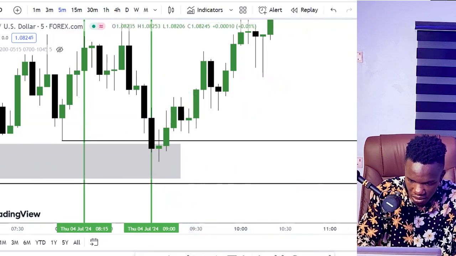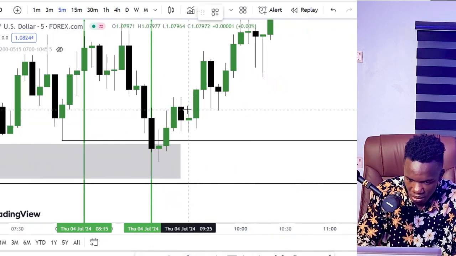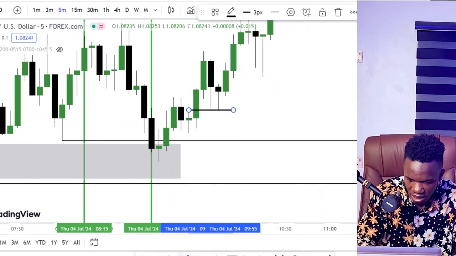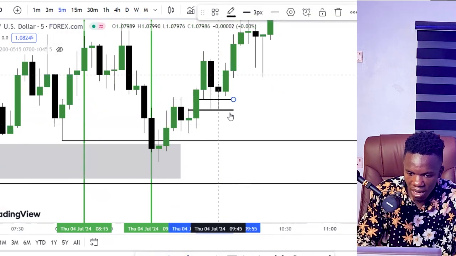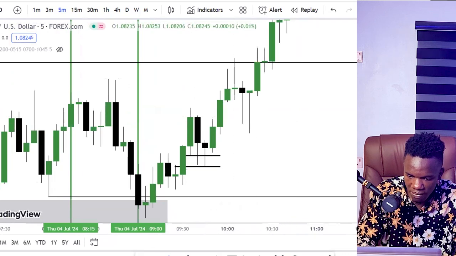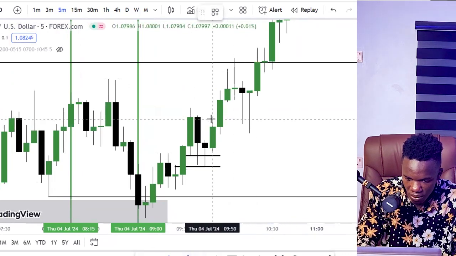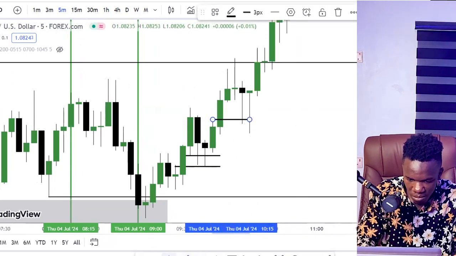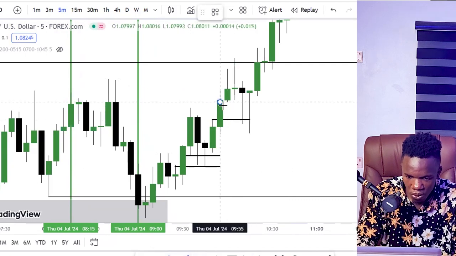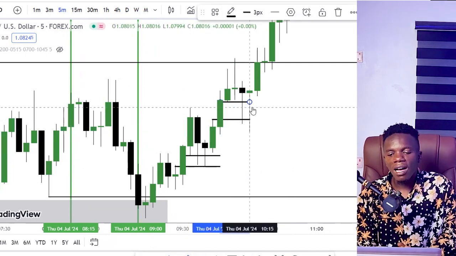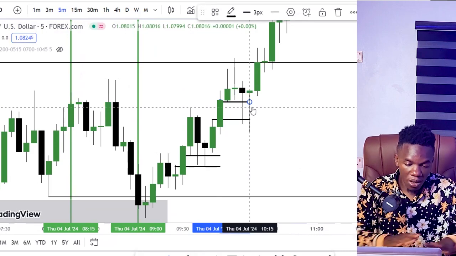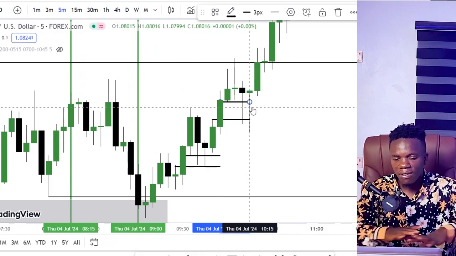Let me show you guys. The moment price came back to this fair value gap here, that is another entry for me. Very, very clean. Then price moves again. The moment price came back to this fair value gap, another entry for me, and so on and so forth. This is what we call the institutional order flow entry drill. So I believe in this video you guys have learned a lot regarding my new way of trading the silver bullet strategy.